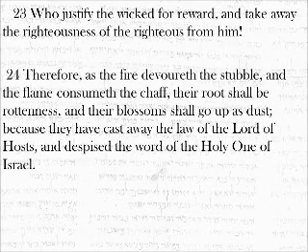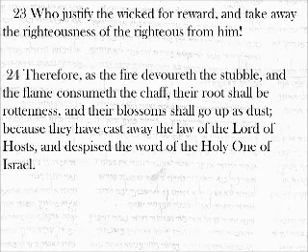As the fire devoureth the stubble, the extra stuff in the field, and the flame consumeth the chaff. So the stubble is just the extra stuff in the field, just the little tiny bits of straw after you harvest, right? Because you cut it off with a sickle close to the ground. So you have little bits of stubble just right there, just above the ground, and you just burn it because there's nothing you can do with it. And the flame consumeth the chaff. The chaff is the extra part that surrounds the grain. You think of grains of wheat. There's little tiny bits of chaff, straw kind of stuff that surrounds that, and you sort of toss it up in the air and let the wind blow the chaff away. But it's really worthless, so you just light it on fire.